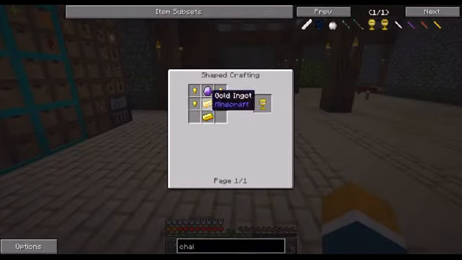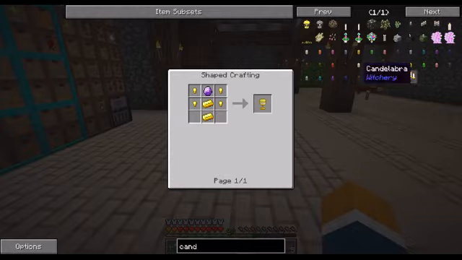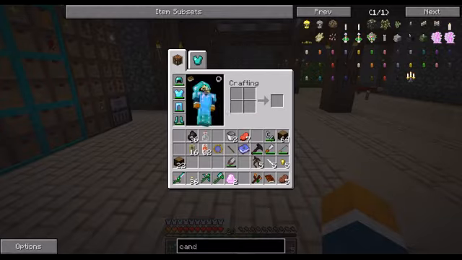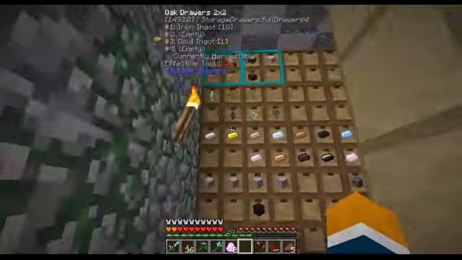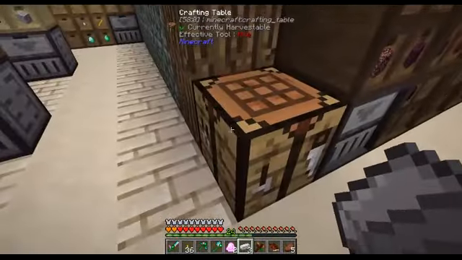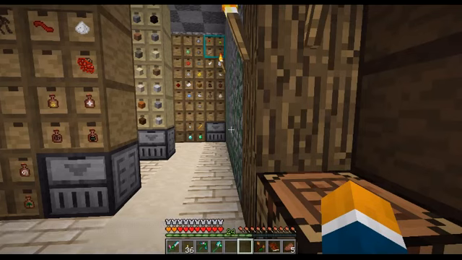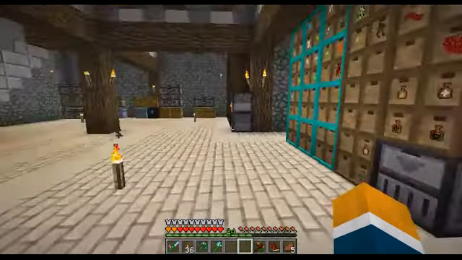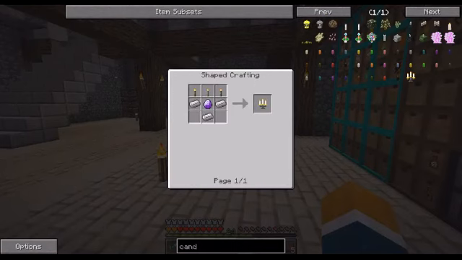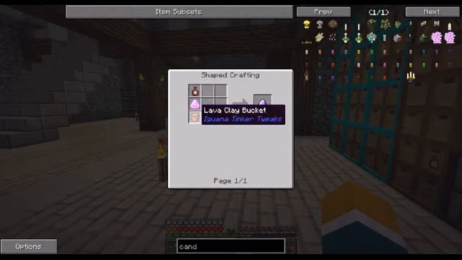Okay, so I want the chalice, which is that, and the candelabra, which is that. Okay, I need iron. Let's start by making the candelabra. Well, that just sucks sometimes. My internet is awful. Okay, so I need Whiff of Magic, a lava clay bucket, or a lava bucket.